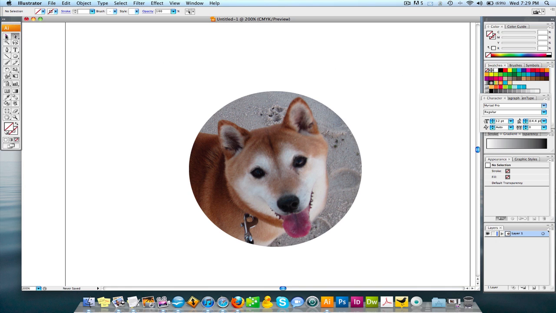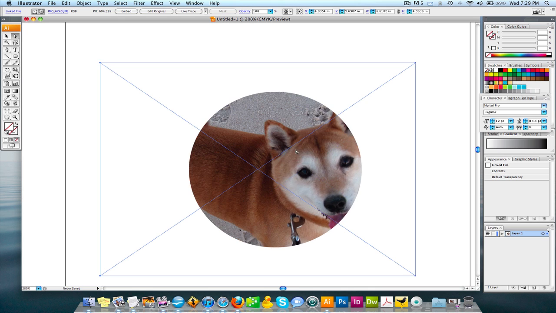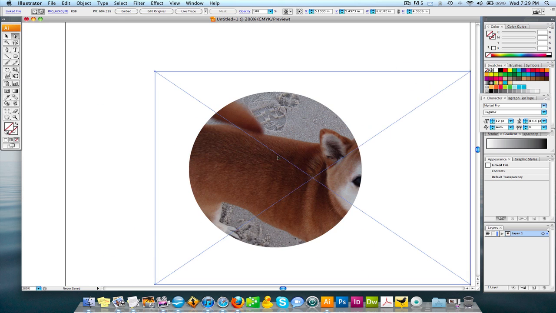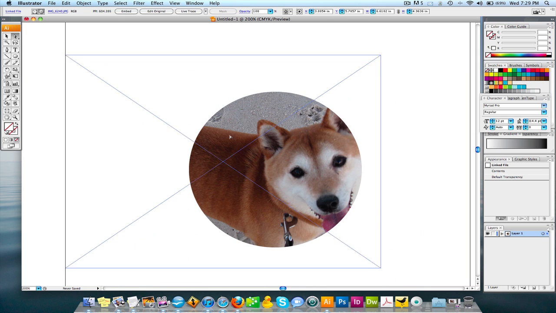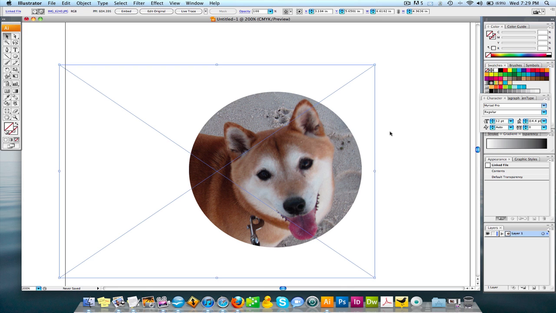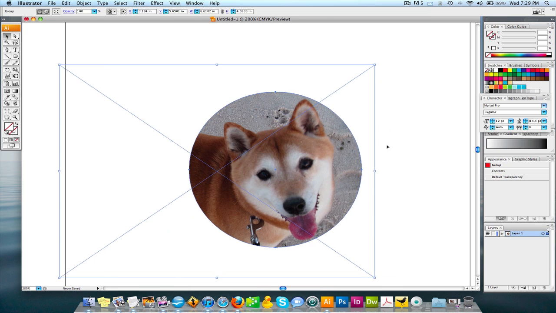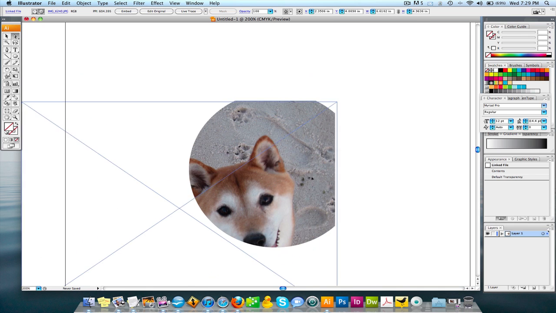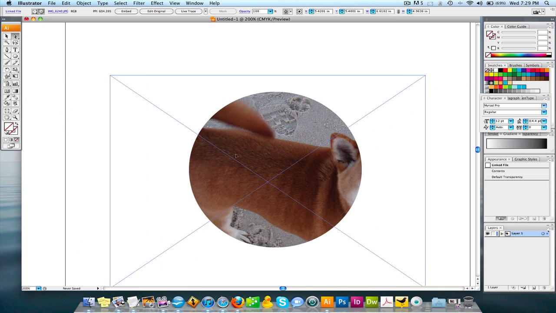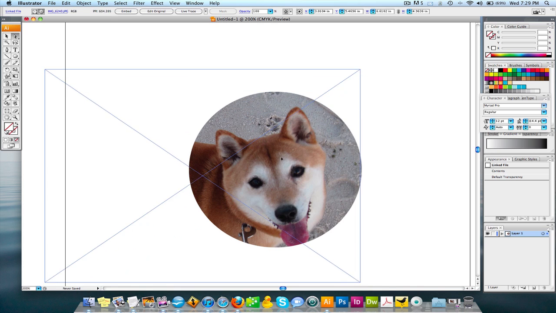So if you're too lazy to come up here, just hit the letter A and you'll get there right away. Now you're going to click anywhere on that photo, and you'll see that you can actually move it as long as you're using the direct selection. If I hit V on the keyboard, go back to my regular selection, watch what happens when I try to move it. The whole thing moves. So back to the direct selection, like I said, the letter A. All right, now I can move her however I want in there.